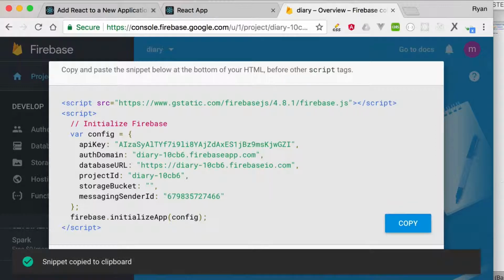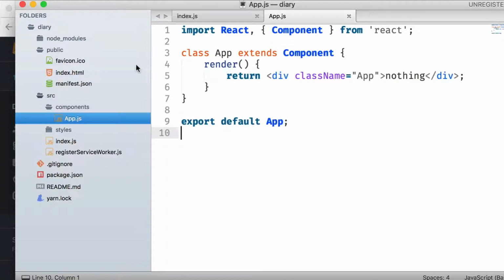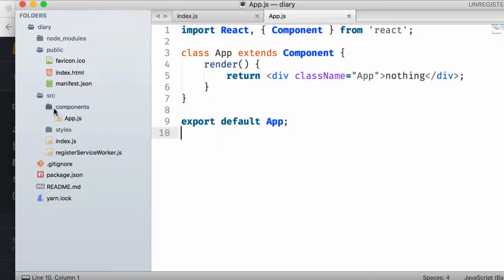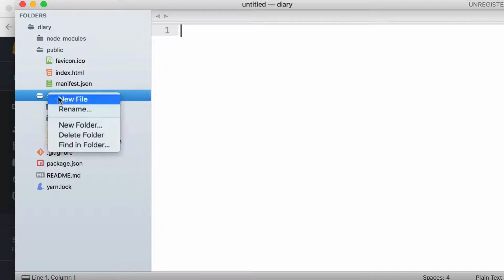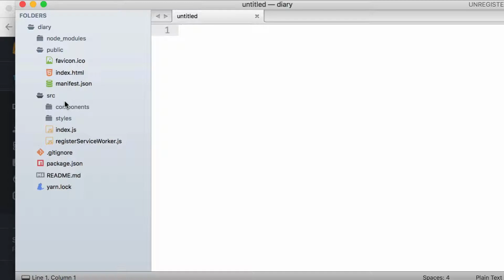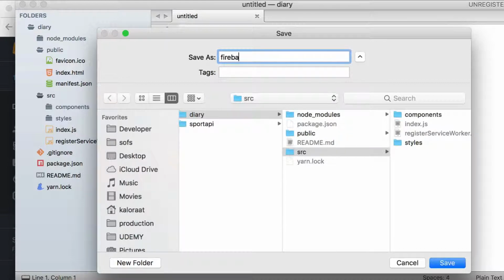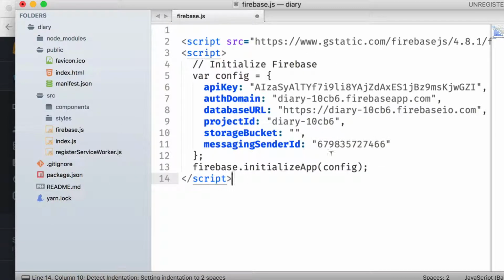Let's copy this one. Let's go to our application, and we're going to create a file in the root for Firebase. Create a new file and let's name it firebase.js. All right, so let's paste that in.